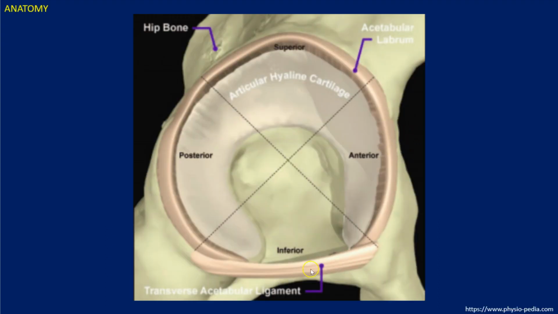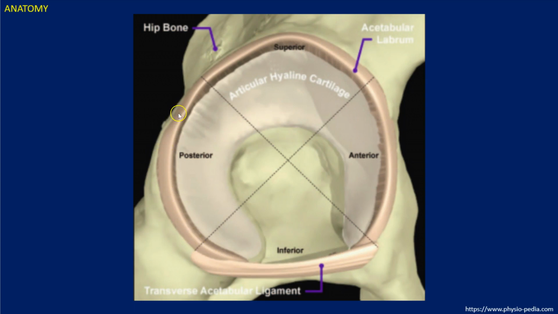First, some background anatomy. The hip or acetabular labrum is a piece of fibrocartilage that encircles most of the acetabulum that you see here and is immediately adjacent to the hyaline articular cartilage that will form part of the hip joint. Note also here for reference the transverse acetabular ligament.